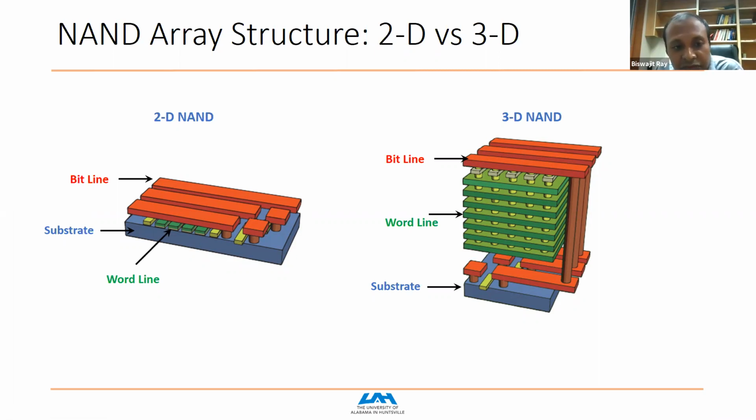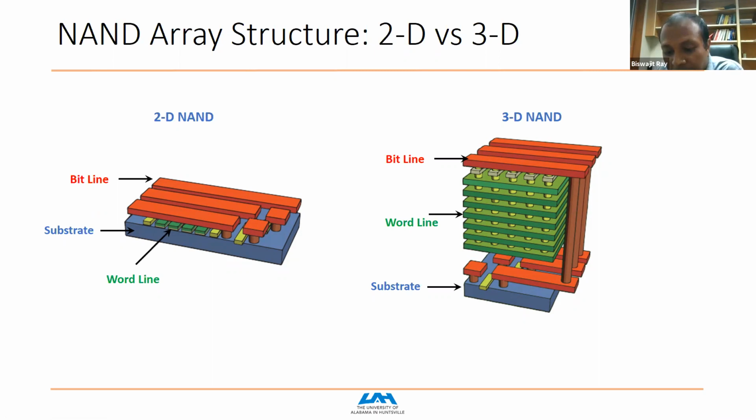So these 2D cells are good because they are made on crystalline silicon wafer. But if you see 3D, this is like a pancake structure. So you have these green plates, these are word lines. So these individual word lines, and there are vertical pillars. If you look closely, there are yellow vertical pillars running from the bit line to the ground. These vertical pillars are made of polysilicon, because these are grown, this silicon is grown.